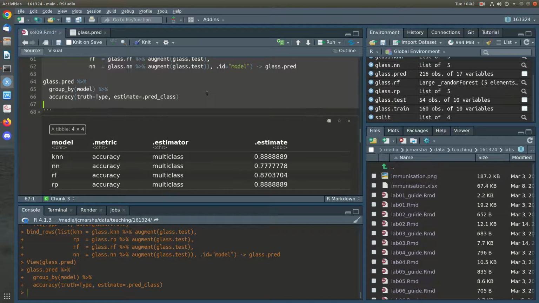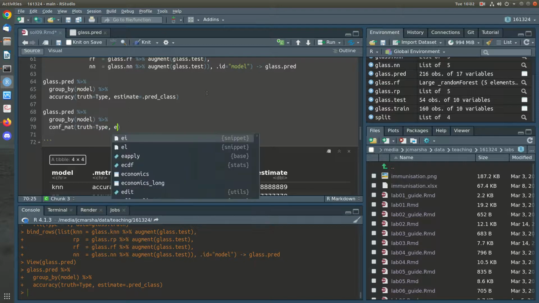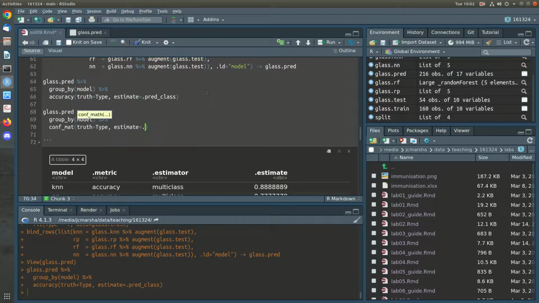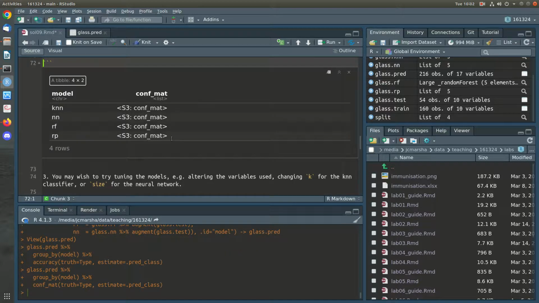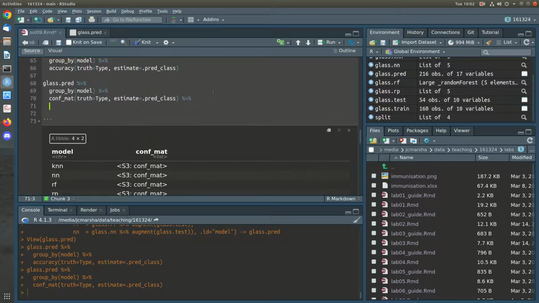Now I'm not sure what happens if we run the confusion matrix. Can we run the confusion matrix if we have a grouped data frame? I'm not sure. Let's see what happens. This may not function because of course the confusion matrix is going to be returning a matrix. It does. So it produces a confusion matrix. I don't know if we can then map that and convert it to a data frame. So let's try.